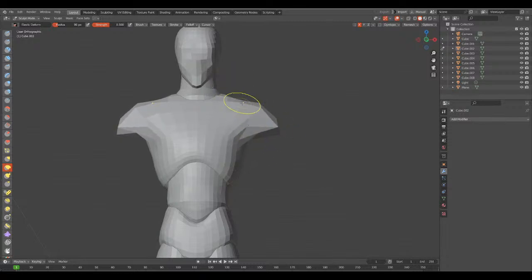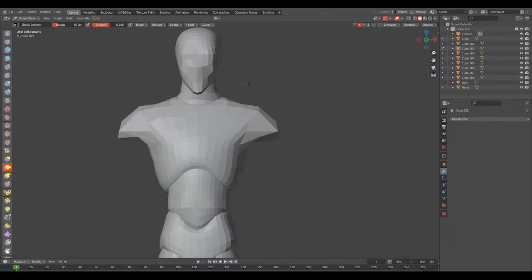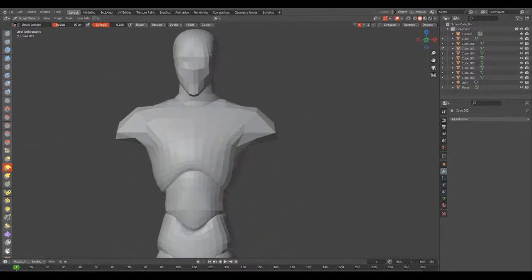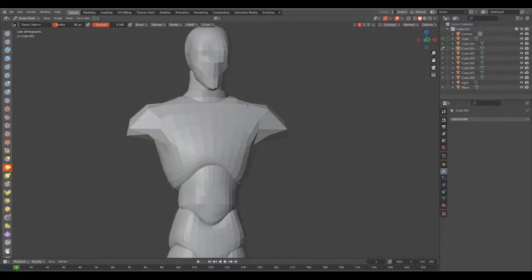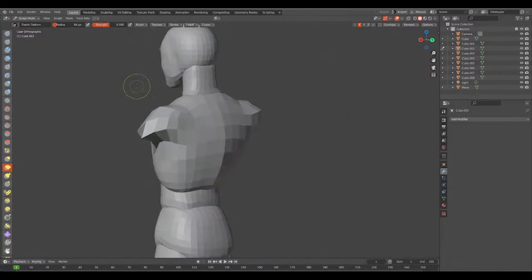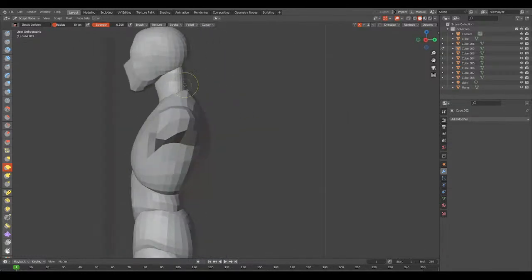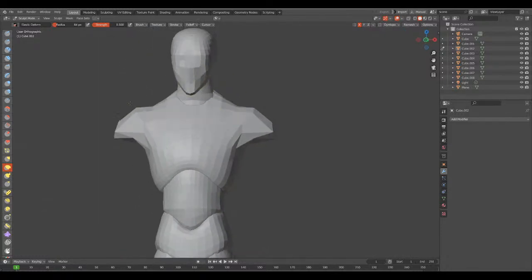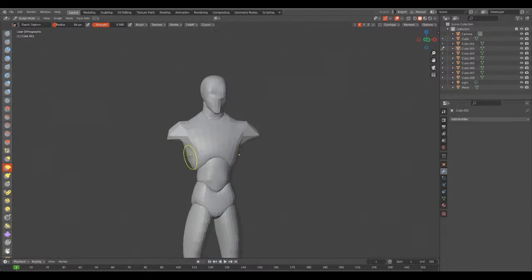Yeah. And also, another sculpting tip. I think I've said this before, but I'm going to say it again. Always stay at the lowest level of detail possible for as long as possible. Because you can get caught up in trying to make all the details, and that will slow down your process.